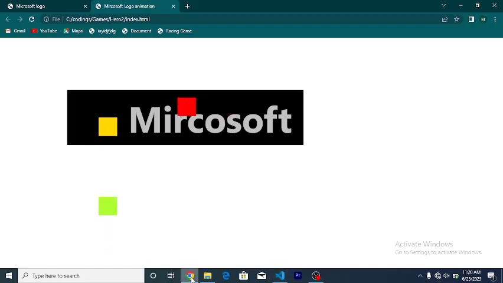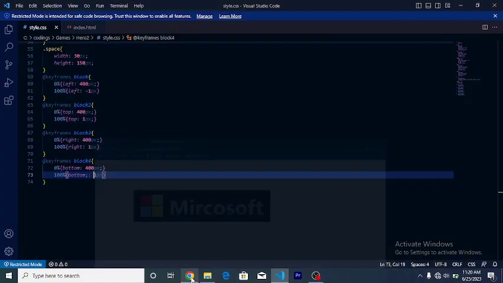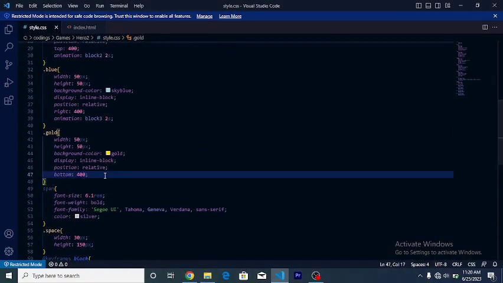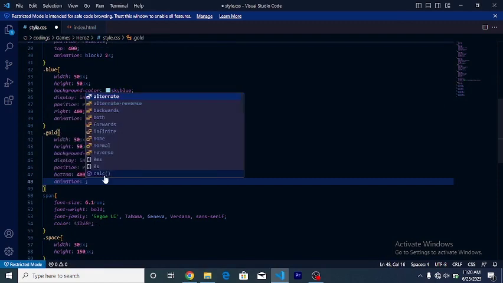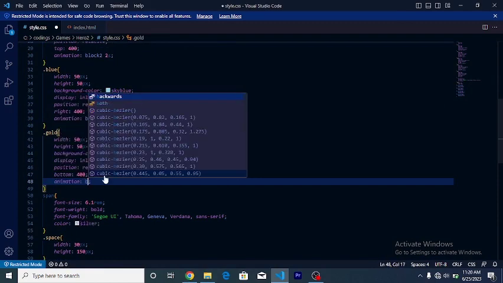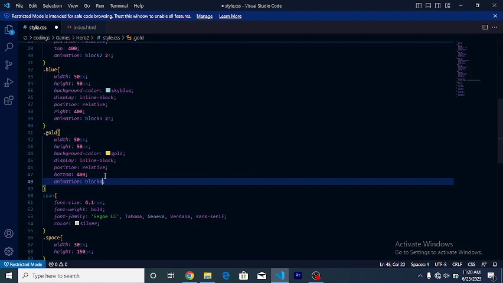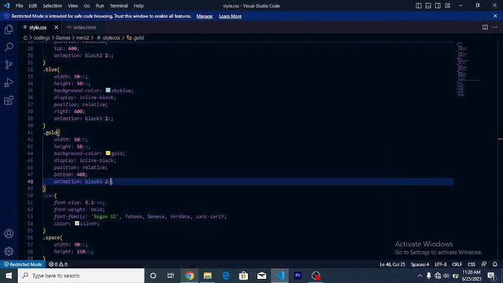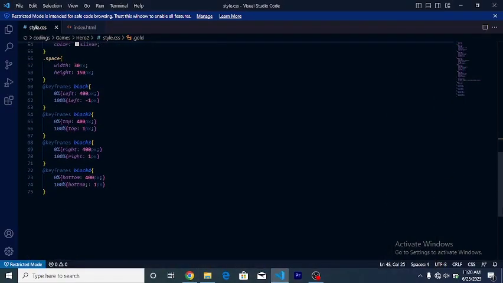So if we move back and refresh, we didn't input code, and gold animation block 4 2 seconds. So if we refresh, now you see I think we made an error there.